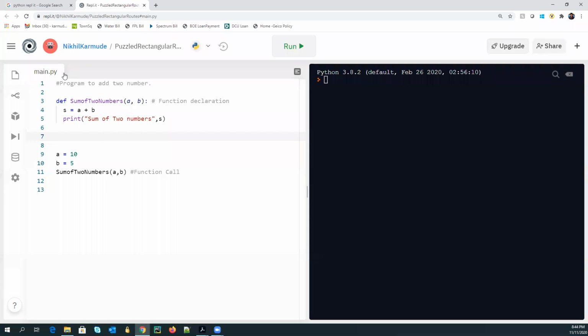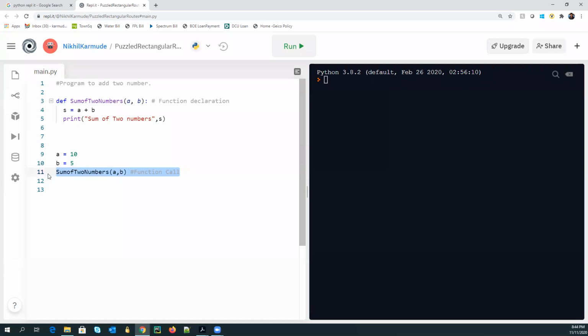When the program is executing, it won't execute the function body first. What will be executed first is line number 9, where it will store the value 10 in a, then 5 in b, and then it will identify this function call.